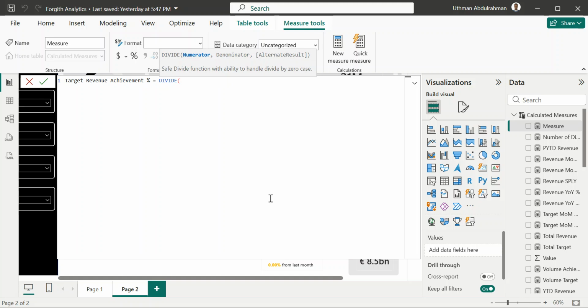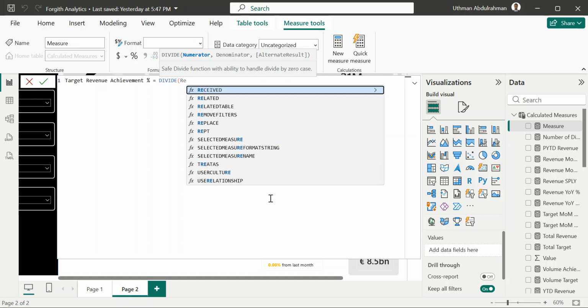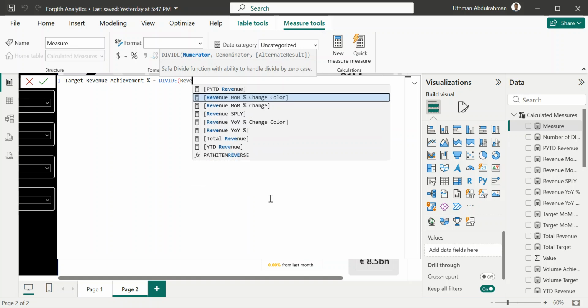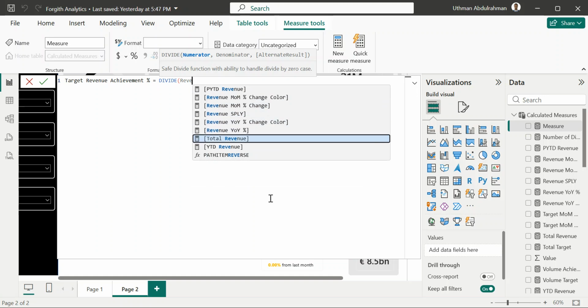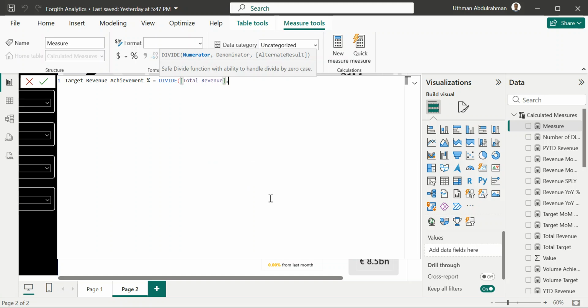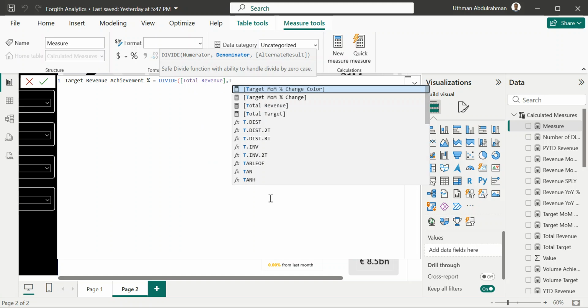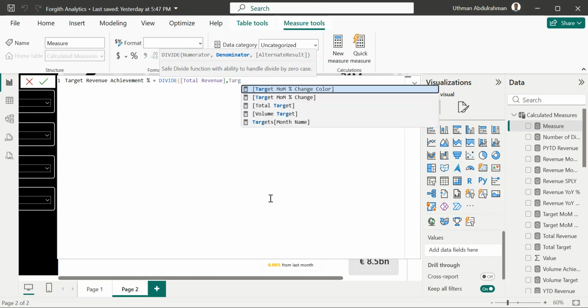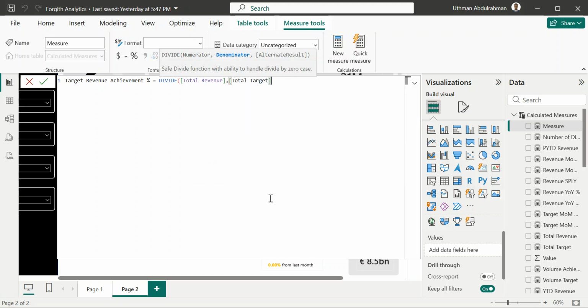In this case, the numerator is going to be what I achieved, which is total revenue, and the denominator is going to be the target revenue, total target.